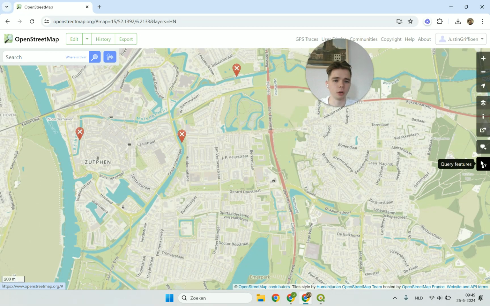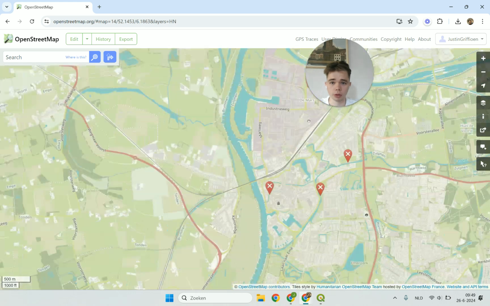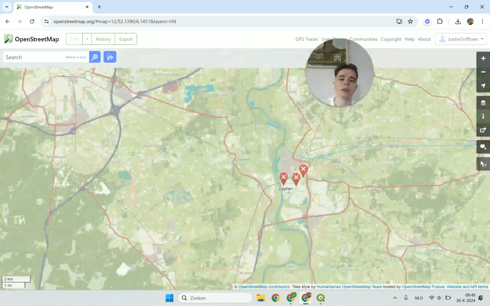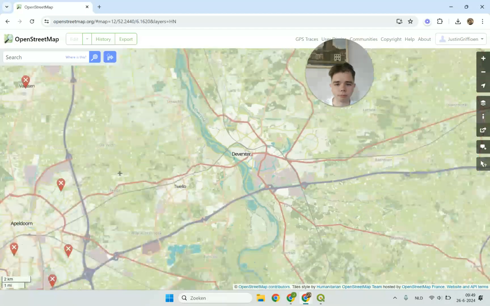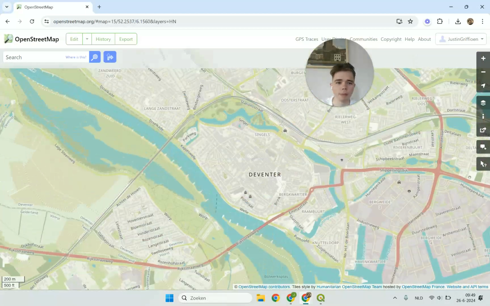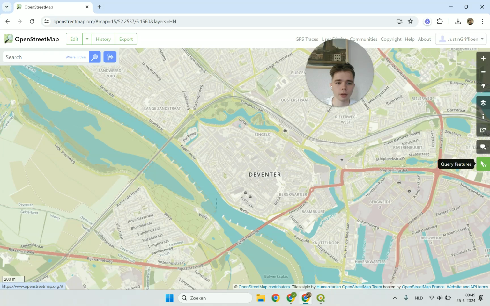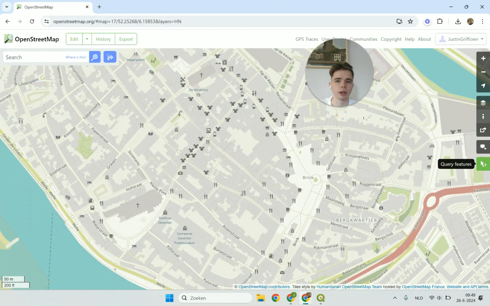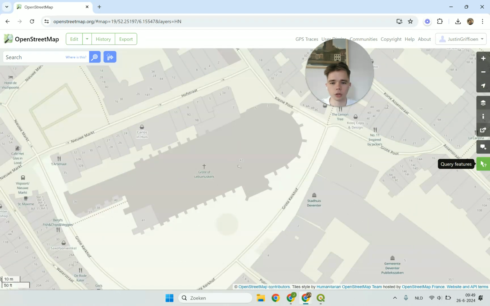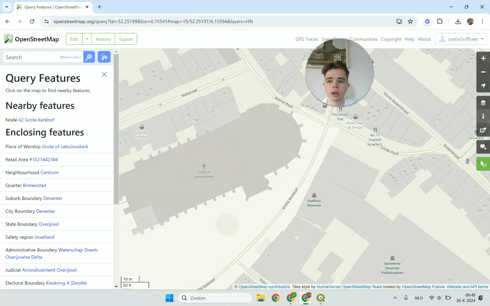Now, if you want to export features from your map into, for example, OpenStreetMap, you can zoom into somewhere, click this button right here, or sorry, this is not for exporting, that's what these buttons are for, sorry. What I meant to say is this is to query features. So if I were to now zoom into this church, click this feature right here, it's going to start searching for all of those features.